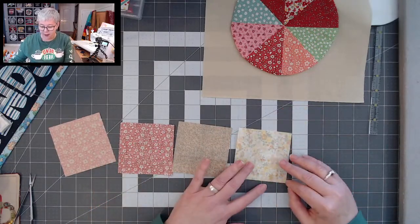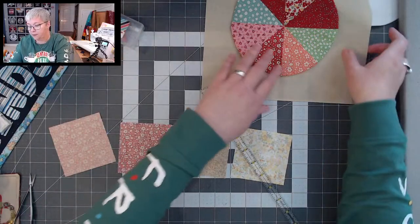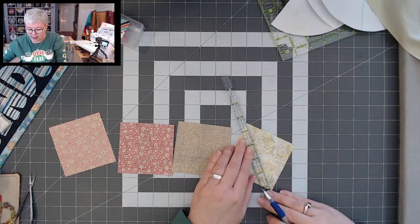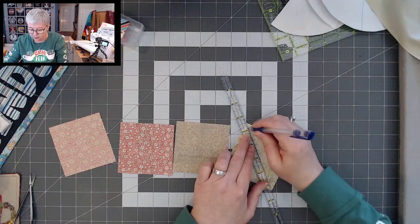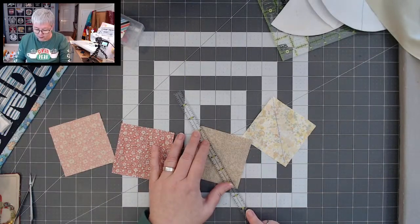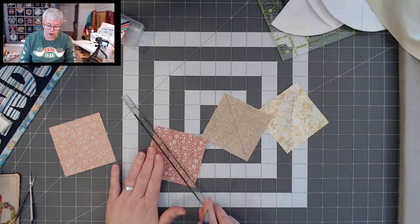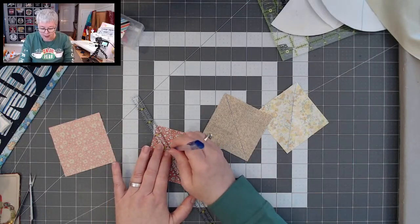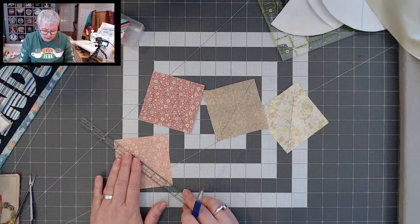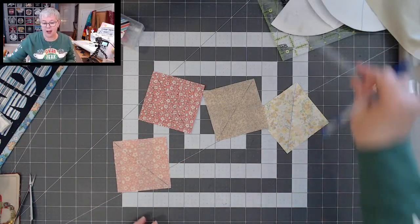You could just fold them in half on the diagonal and give them a press, but it's just as easy to take a pen. I'm going to make a mark from corner to corner on each one of these, and this is going to be my sewing line. Right on the back side of the fabric, just like that. To be really honest, I have an easier time seeing the mark like this versus pressing my square in half. I have an easier time following a mark that's drawn onto the fabric, but that's just me. So for all 4 squares, there's our diagonal mark.